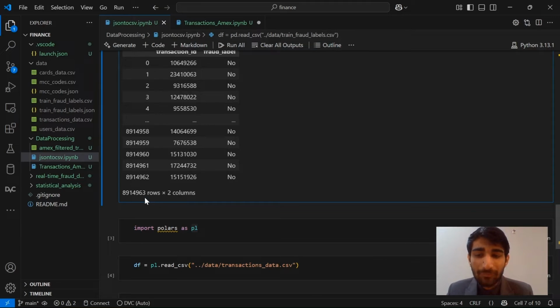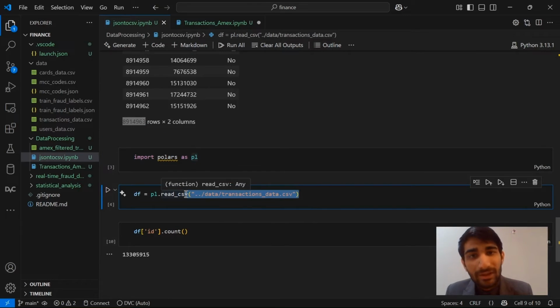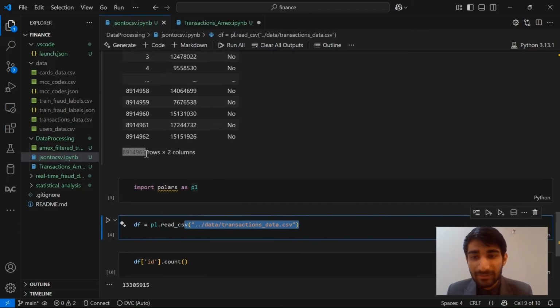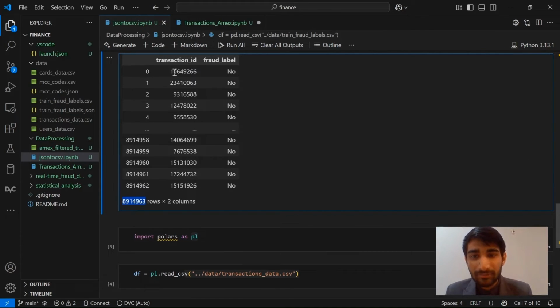Since we only have the fraud label for 89 lakh values, I will filter this transactions data to only those values for which I know the fraud label exists. I will filter out this transaction dataset with only these values, and I will remove all the transactions whose ID is not present in my fraud labels dataset. Understand this, because guys, if you don't understand what is going on, you will create this project and ultimately still be someone who doesn't know anything about the project. So yeah, my great English, I know.